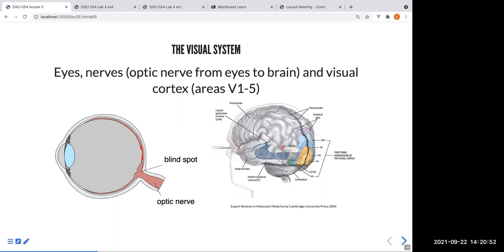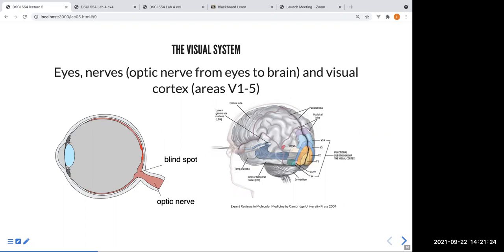And we've seen how the light rays are transformed into signals that end up eventually going to the brain. What people call the visual system is comprised of all of those pieces, including the eyes, the retina, the nerve connections that go to the brain, and the different areas in the brain where the information is processed.